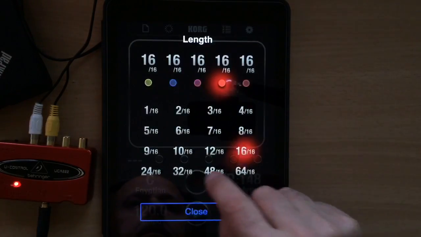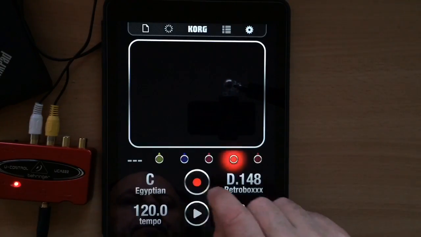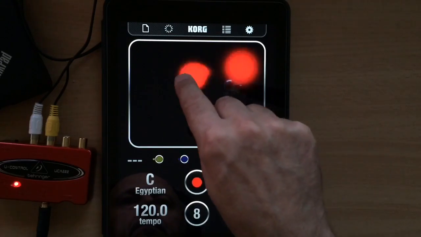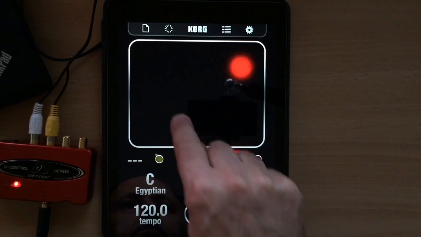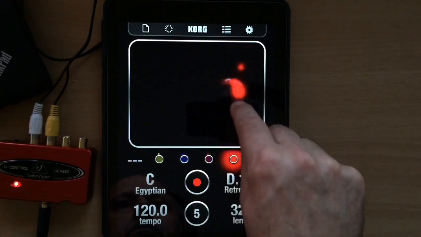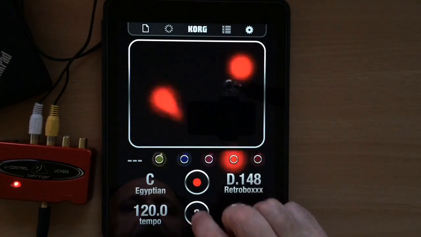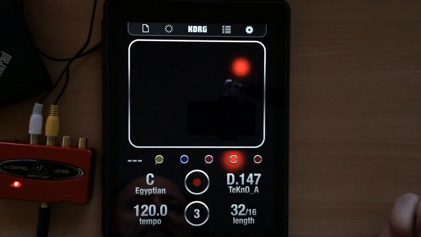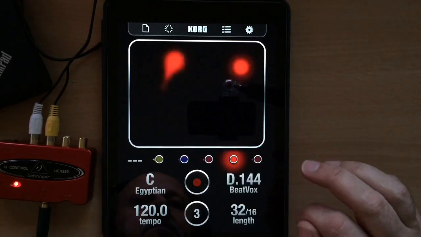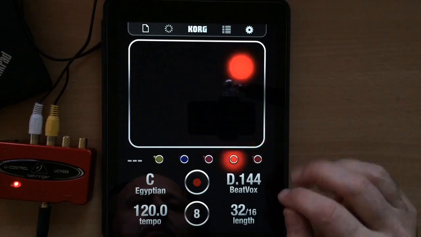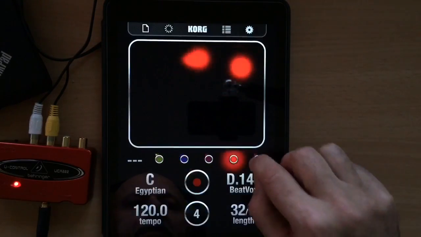And let's make that 2 bars long. Hating that, so let's change that to something else. Okay, I'm going to get rid of that trance beat.